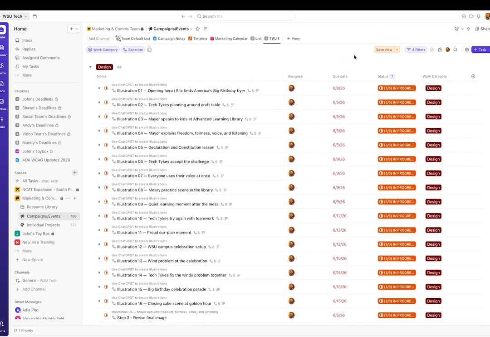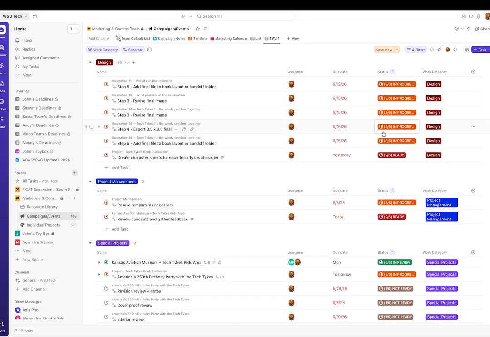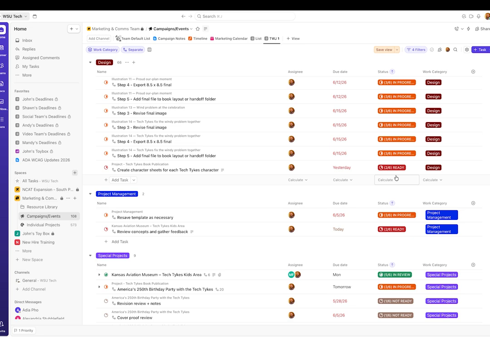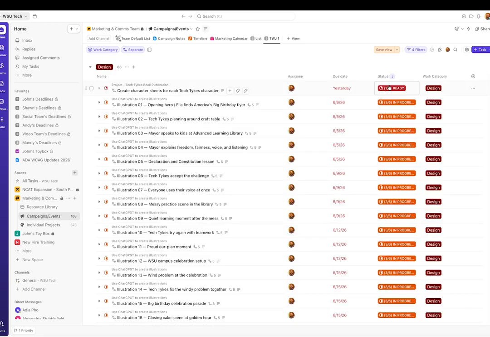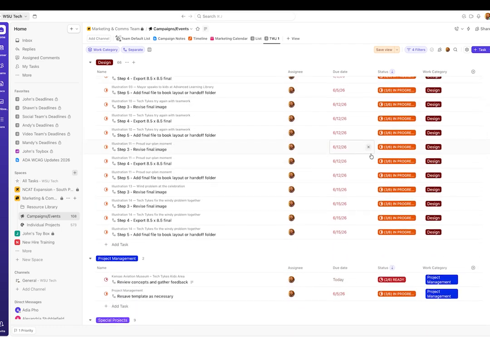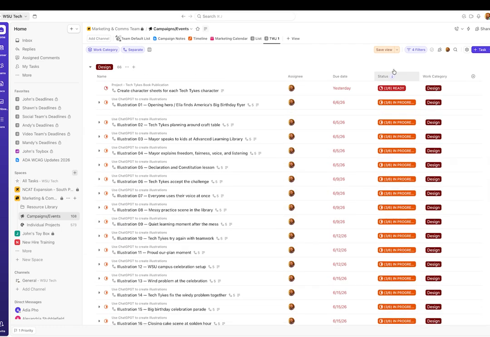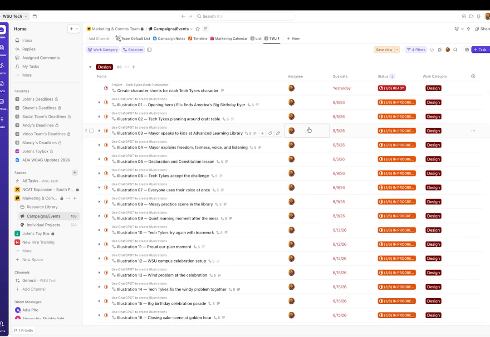Here's all my design stuff, but it's going to sort them in order of status. Notice it's doing the most done on top, the least done on bottom again. If I click this arrow, it'll go the other way. So stuff that's ready and stuff that's in progress. You kind of see how it's done that on every single one of these. That can be useful. So even as we're grouping things together, we can still sort inside of those groups.